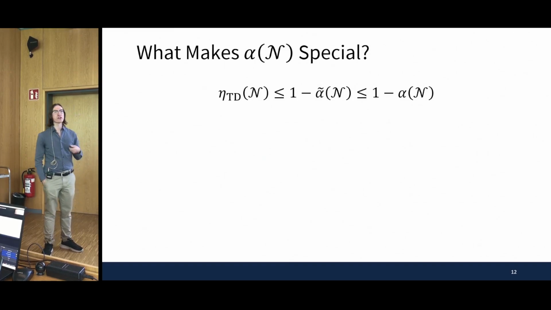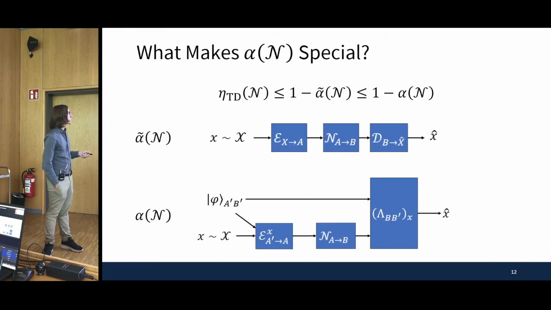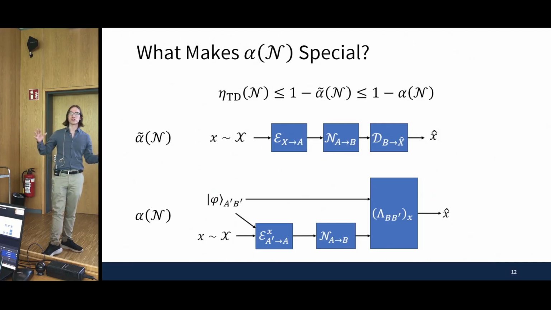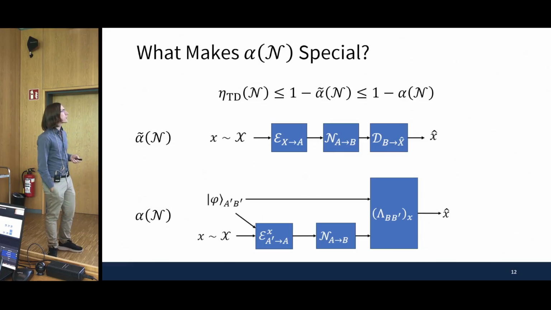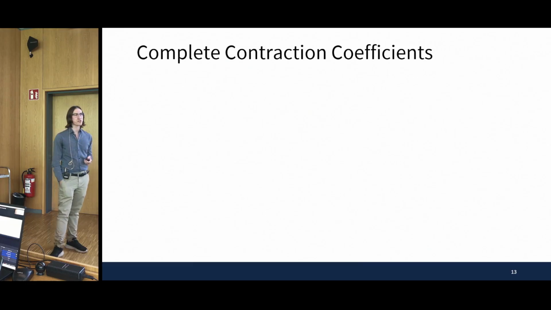And I think we can guess this from the operational interpretation that we saw earlier, because we already saw that we have this noisy state exclusion game where in one case we have entanglement assistance and in the other case we don't. And so this might suggest to us that what this quantum Doeblin coefficient is capturing has to do with entanglement assistance or a reference system. That's just an intuition, but that's the idea. And so from that, we can motivate complete contraction coefficients.